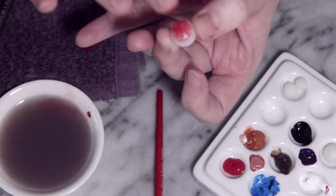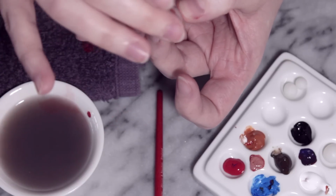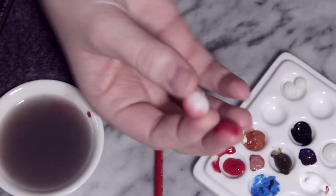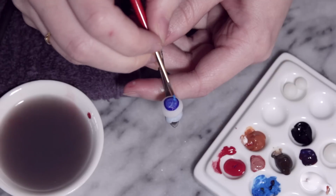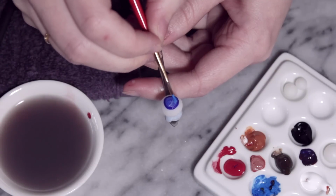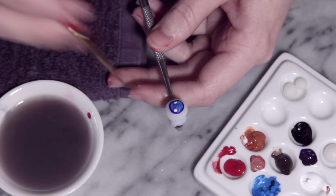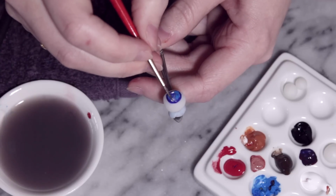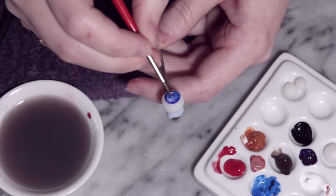Now for the back of the eye, once I've painted the front of the eyeball, I want to wait for that to dry. I'm going to be taking some red paint and just popping that straight on my fingers and dabbing it onto the back, just to make it look a little bit more gross. You could use a paintbrush, but I found that it looked a little bit better if I applied it with my fingers. And also you get that interesting texture from your fingerprints onto the eyeball as well, which I thought made it look a little more disgusting, which is what I wanted, so I decided to go for that.